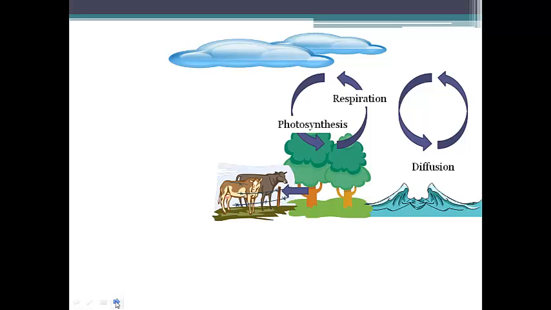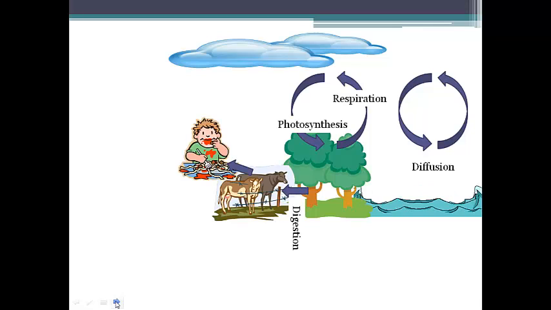Plants, however, can be eaten. Okay, for example, cows will eat grass. There's carbon in that grass because of photosynthesis, so they bring carbon into their body. We call that digestion. Other animals can also eat the cows, like this little boy here eating his meatballs. Okay, that is also called digestion. Again, moving the carbon from the cows to the people.